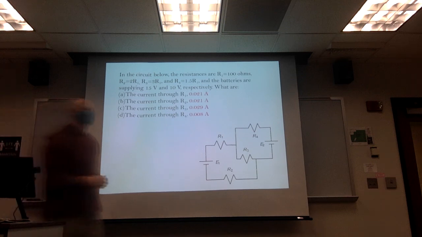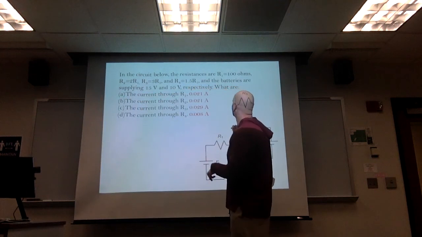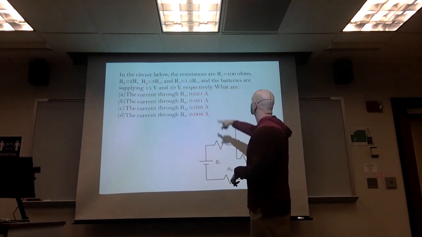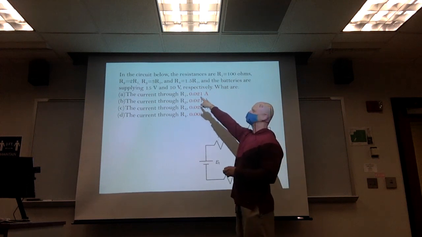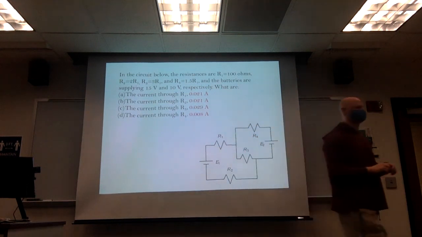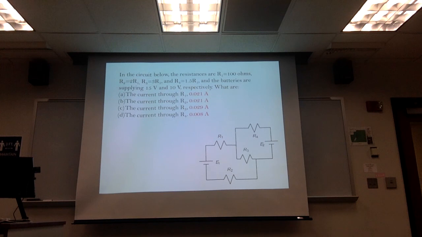Okay. The first one is E1 at 10 volts or 15 volts. E1 is the first one that shows up, which is 15. So this is telling you in order. So it's E1 and E2. Okay. What's up? We don't have to redraw it, we can just put a junction there, just draw it like that, and then you can draw it like that, and then you can draw the whole thing like that.